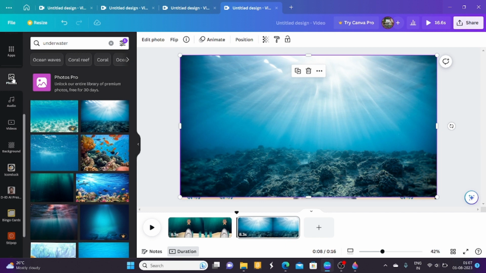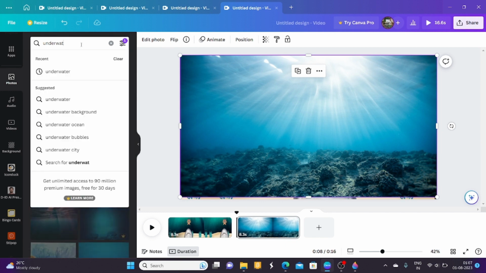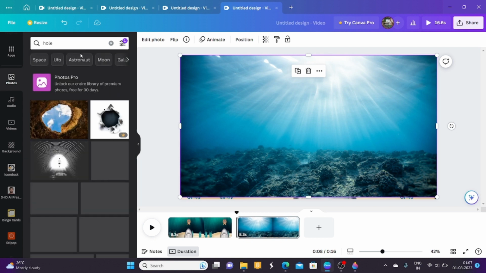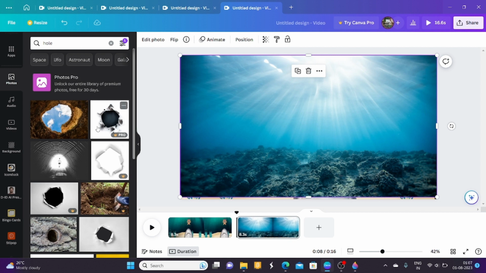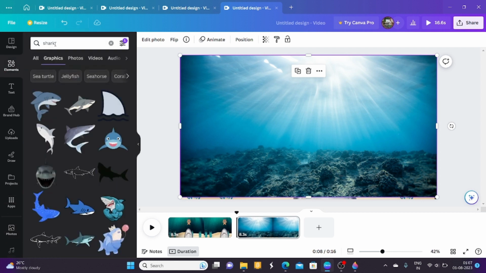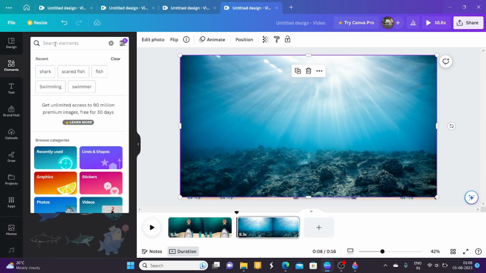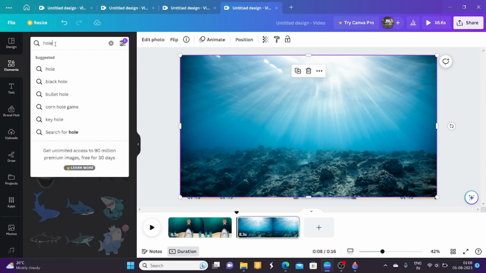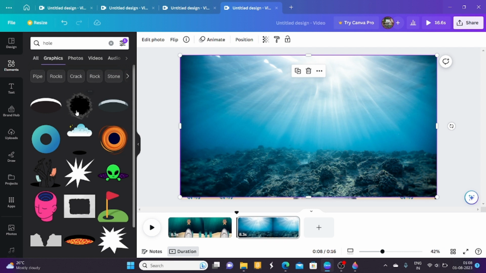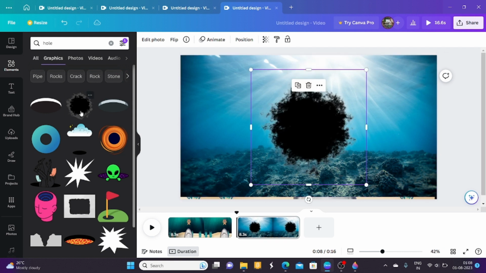So let's make it so that there's a hole. Search for hole and not a black hole. I need to search for that in elements. Hole. And then we have something like this.